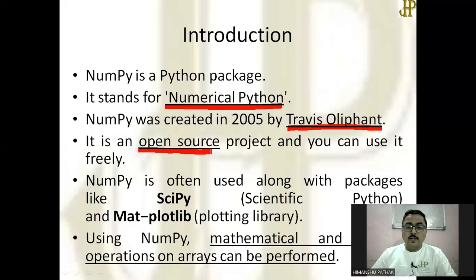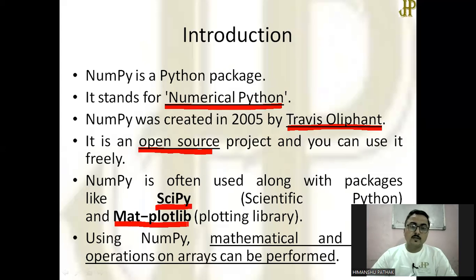NumPy is often used with other packages like SciPy, meaning Scientific Python, and Matplotlib, which is a plotting library. Clear? So I have discussed a little bit about what NumPy is. NumPy is a package to do numerical things. That's it. Right now, you only have to know this.